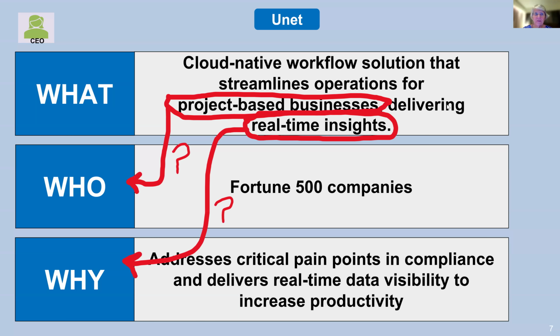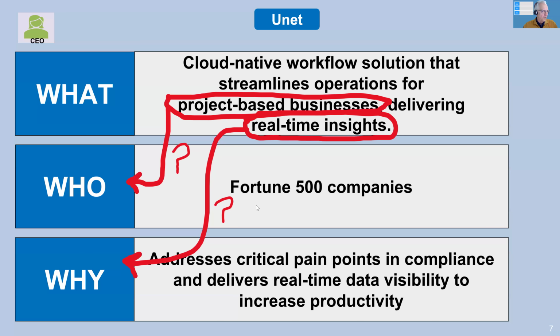So they put it into the first. Right, you might think that the real-time insights might be part of the why. It doesn't have to be, but if you were trying to be strict about it and have everybody rigorously aligned around a single version of the what, who, why, you might want to make that clearer. But I'm not clear on what they do. So it needs a little bit more specific words to work.